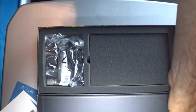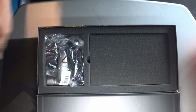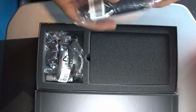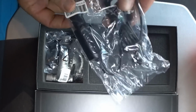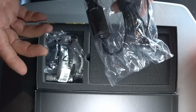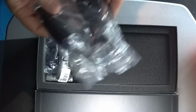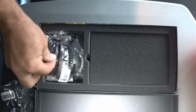Oh, open this up some more. It all comes really packaged in a nice foam. Go over here on the side. This is a 12-volt charger. This actually plugs into the base, and you don't have to have the GPS unit actually plugged in. It will recharge whenever it's connected to the base. So you can use it for a 12-volt, which is good.